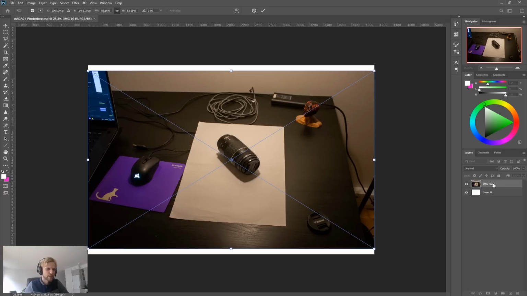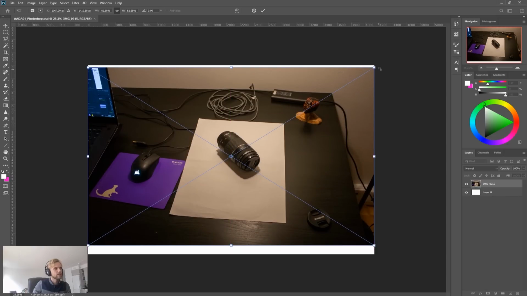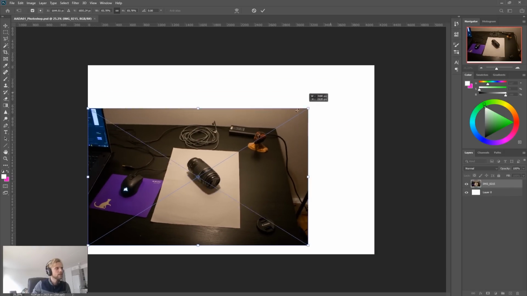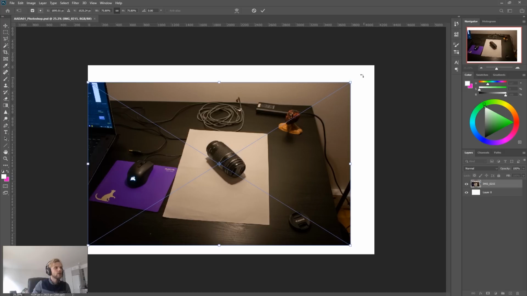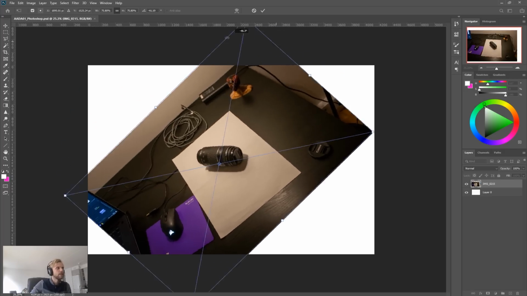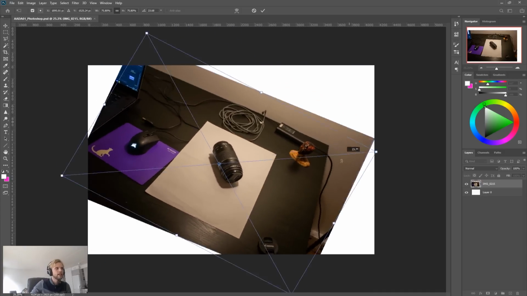The layer name is the file name of my photo. And it has this X on it. X means that it's still waiting for you to give it some sort of information about movement, for instance. So I can click and drag on it and move it around. It also asks what size you want it to be, so I can scale it down or scale it up. And it also asks for rotation. If I move my mouse away from the image and click and drag, then I can rotate it.